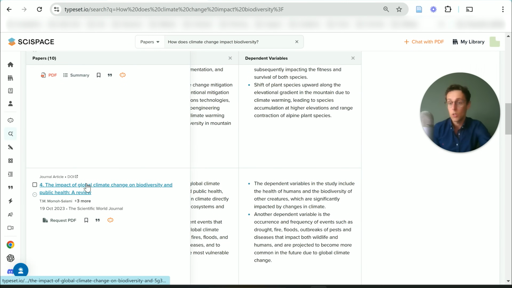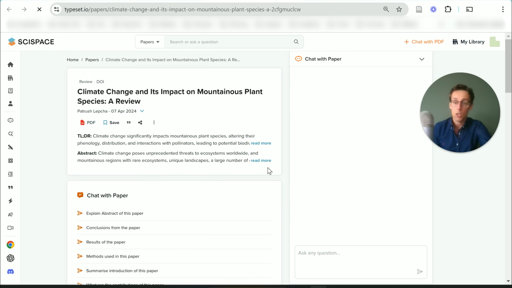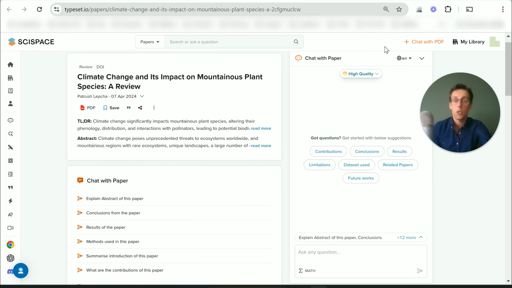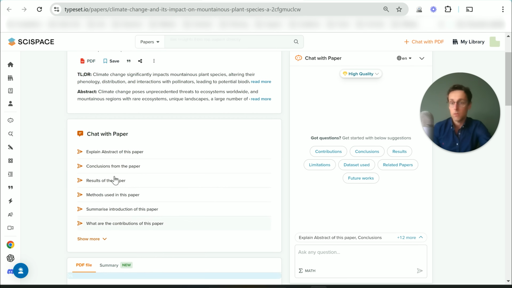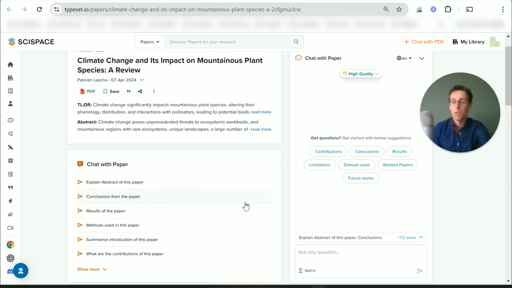What you can also do is chat with individual documents in here. So when you click on a document like that, you can chat with this paper, and you've got these sample questions here. So again, it's really important to understand why you're reading this paper. Is it to find the gap? Is it to find the contributions? Is it to know what data set was used, or something else? So always think about the why.